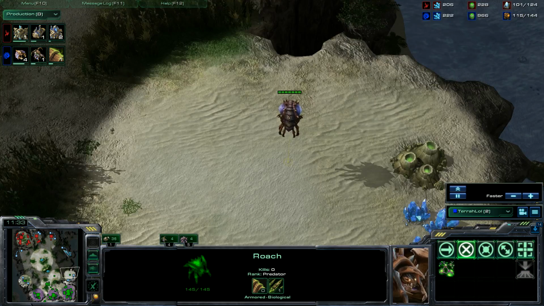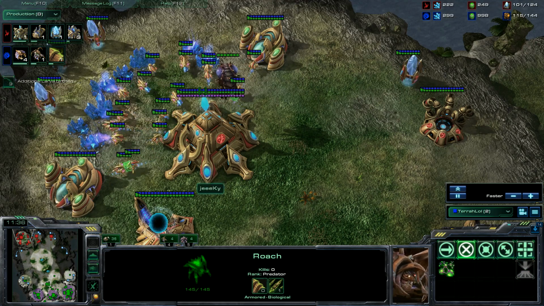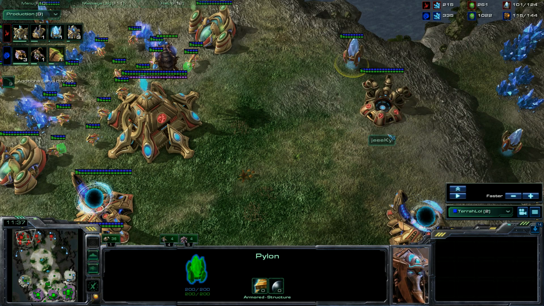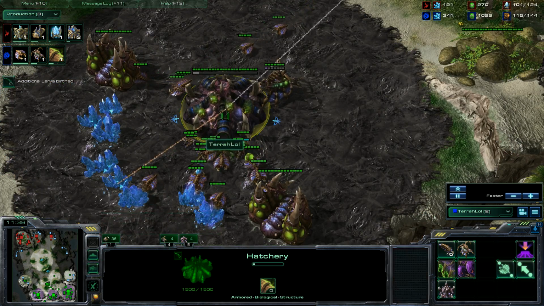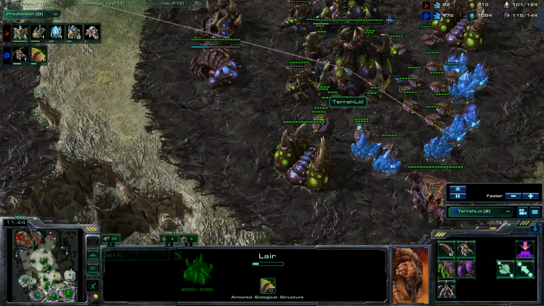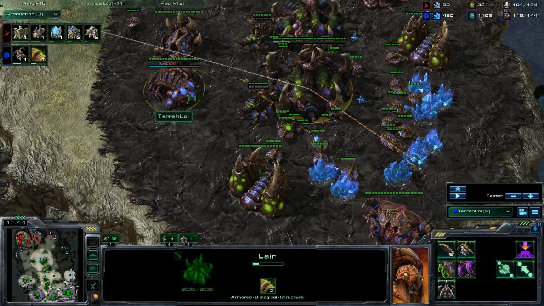You need an overlord on his 4th base now. You've got an overlord in there. You've seen the robotics bay already. So I'd probably be wanting to get the spire down and starting to take a 4th base as well. Okay, good. Keep droning. 63 drones. Need some more drones.